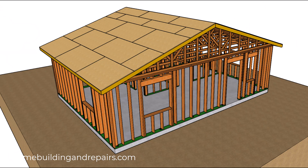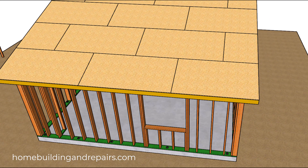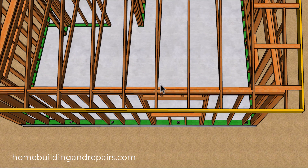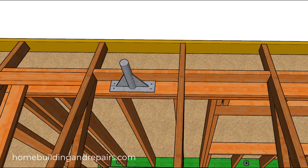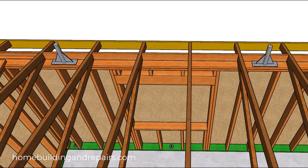So let's get started by taking a look at what might be more standard construction. Let's remove the sheathing so we can take a look at the roof trusses along with the framing plates. Here we have a 2x6 wall, and I would think that no matter where you placed these — even over the header of a window or a door, and you weren't going to be installing a heavy beam — you wouldn't have a problem with this method. And of course, we have full bearing on the framing plates.